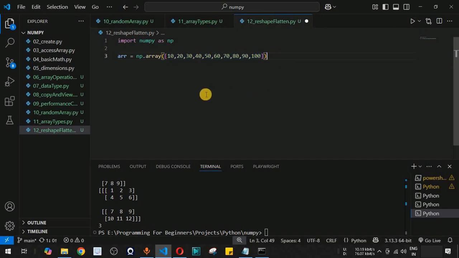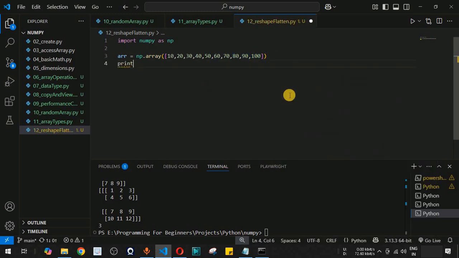This is a one-dimensional array and we want to convert it into a two-dimensional array having 2 rows and 5 columns. The elements in the first row will be from 10 to 50, and the elements from 60 to 100 must be present in the second row. So how can we do that?